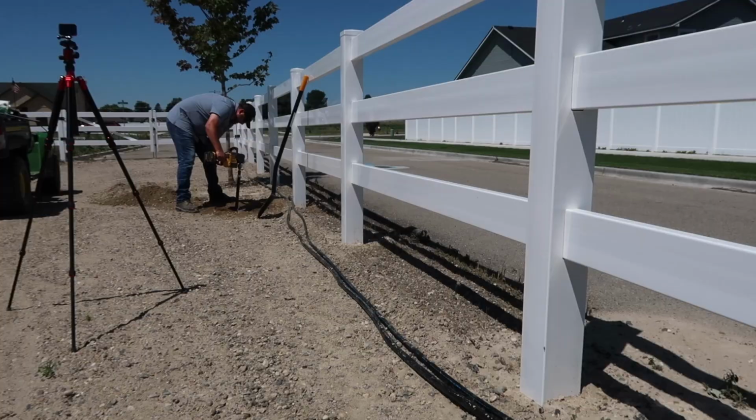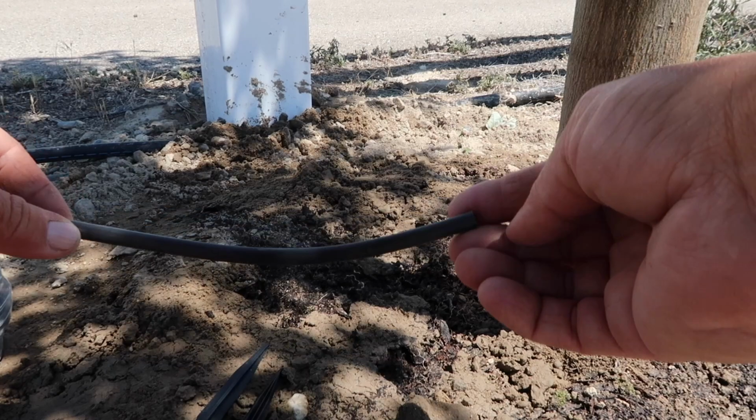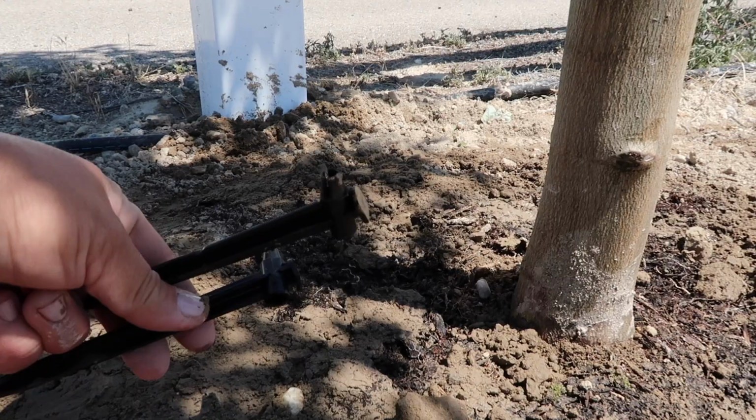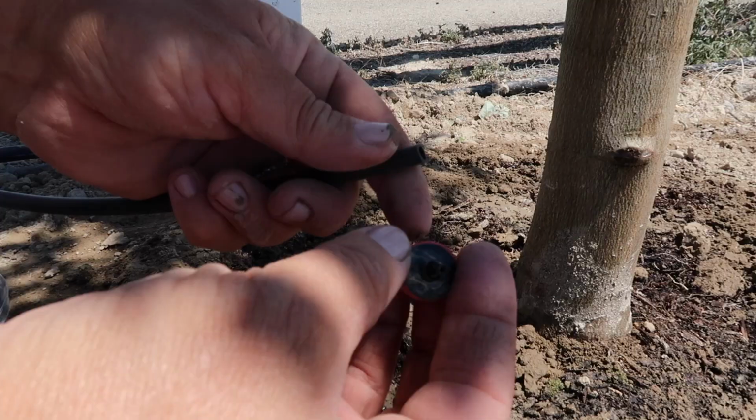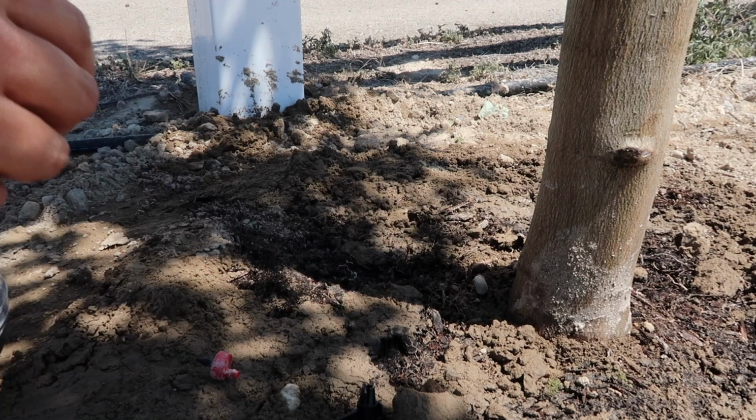So while Aaron is working on augering the new hole, I'm gonna go ahead and set up the drip to both of these trees. So I've got solid 1/4-inch black poly tubing, 2 2-gallon-per-hour emitters, and 2 tubing stakes. So I'm gonna attach the emitter first, and the pointy side is gonna go into the black poly. So I'll put the red side into the 1/4-inch here. Then I pop it into the black poly.